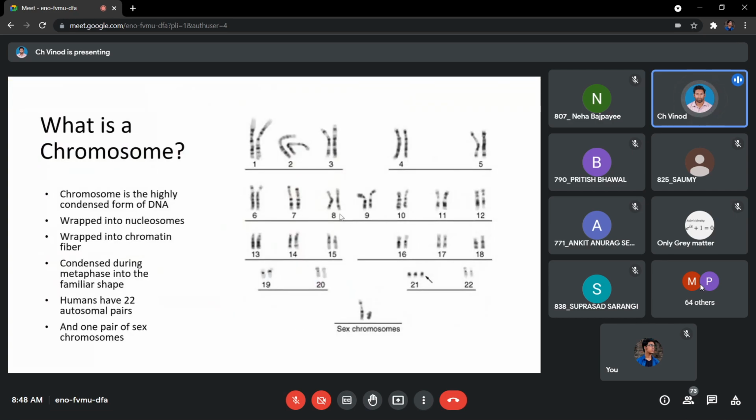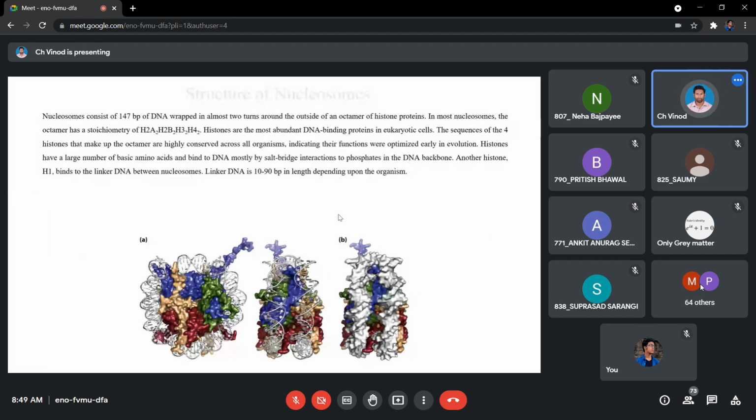Let's look at the packing. When the DNA has to pack, first it has to interact with the proteins called histones. Remember the name of the proteins. In histones we have five different types: H1, H2A, H2B, H3, H4. H1 is separate. H2A, H2B, H3, and H4 in multiples of 2 will make an octameric complex. Octamer, 8 units. And 8 units are made by 2 units of H2A, 2 units of H2B, 2 units of H3, 2 units of H4. So this makes this octameric complex.